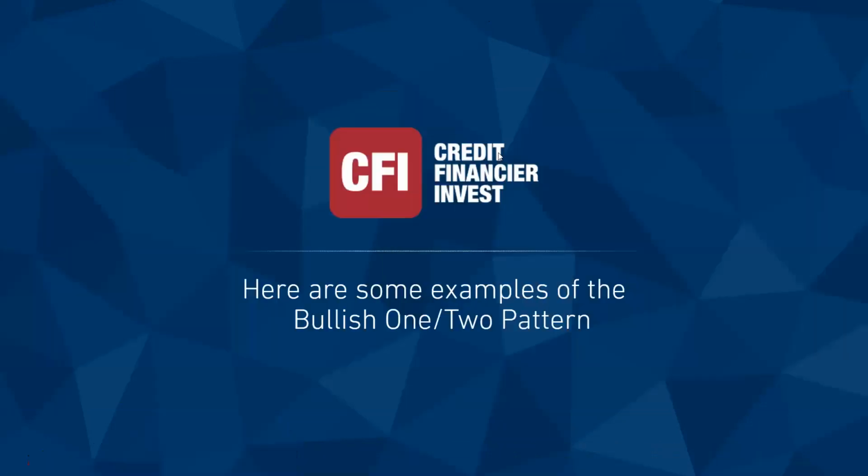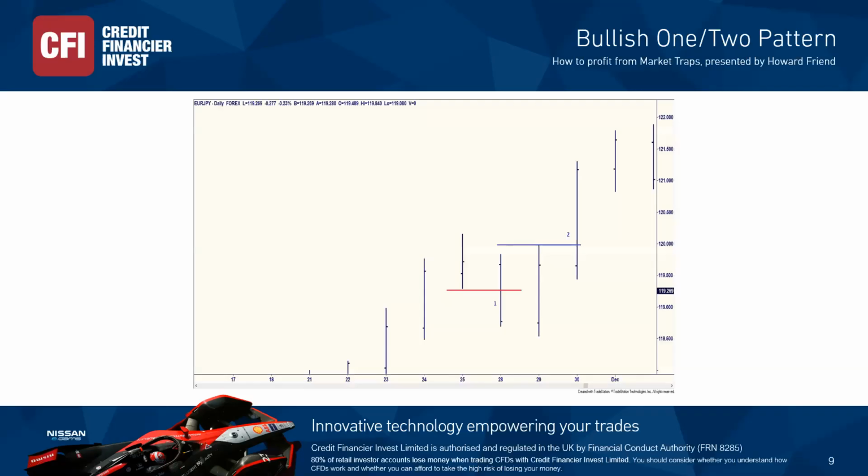Okay, so let's see a few examples of the bullish 1-2 pattern in action. Okay, first chart is Euro-Yen, a daily chart of Euro-Yen. And it starts off in a bullish situation. So we can see that these are daily bars. So we can see that the Euro-Yen is closing above the previous bar's high, closing above the previous bar's high, aggressive demand. So 2 days in a row where the market closed above the previous bar's high. So pretty good bullish momentum in terms of the way this market is going.